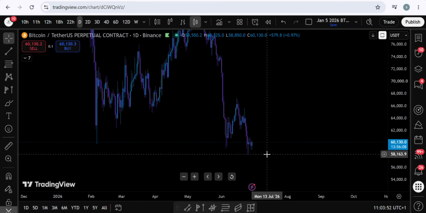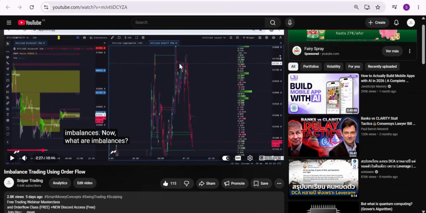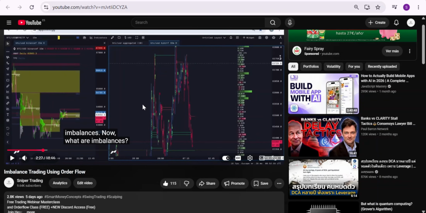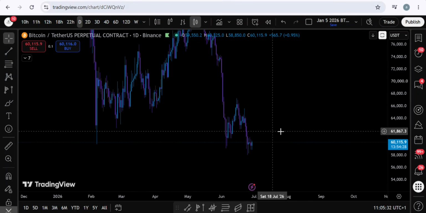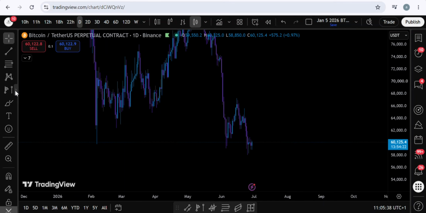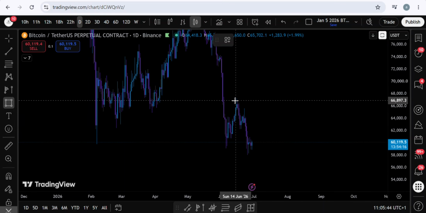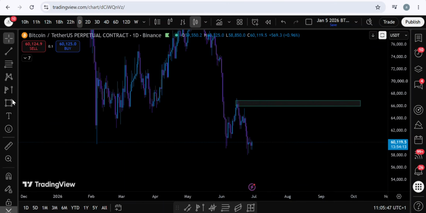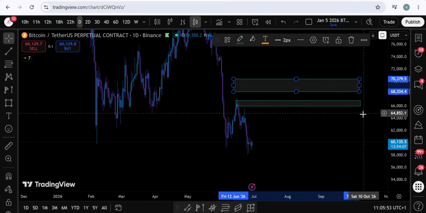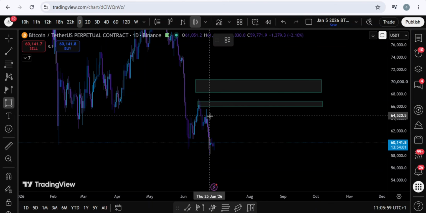Now, if you want to learn more about imbalances, there's a free video here, in which I cover trading imbalances using order flow. Now, going back to the daily chart itself, we do have liquidity, and this is what we call naked liquidity. So I'm going to draw you the areas of where that liquidity is. We have it over here. We have imbalances in this candle as well. There is liquidity above there as well, and we also have it over here in this order block. Okay, so those are the levels.